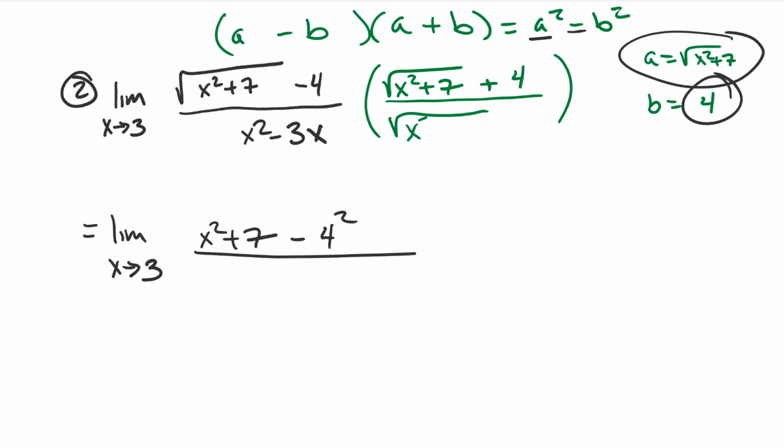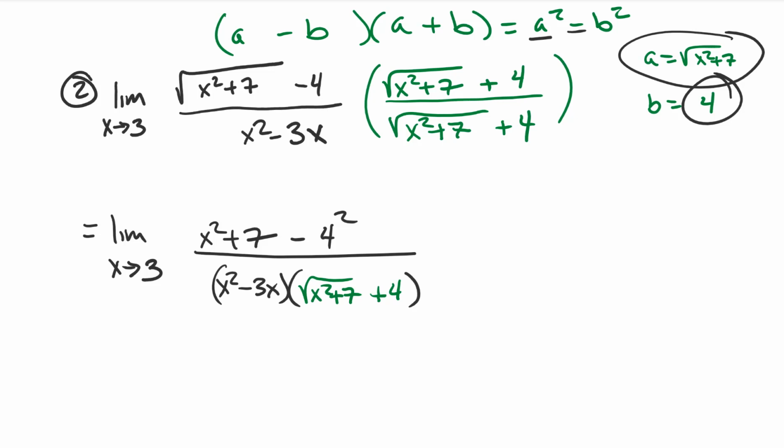But if we're going to do it to the top, we sure have to do it to the bottom, or we're going to be changing the problem, and that's not okay. Now, whatever is not the conjugate, please do not multiply that together. We like things factored as much as possible. So we're going to want to keep that as our x squared minus 3x times, and I want to keep that stuff separated. Sorry, my machine is very warm.